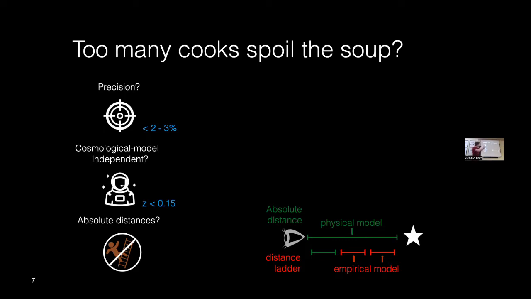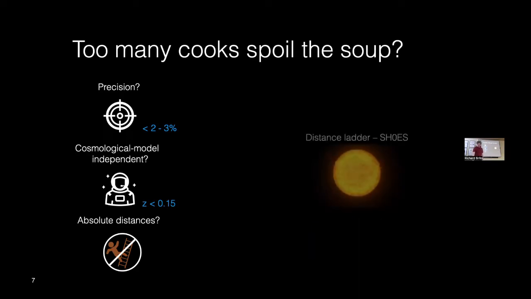With that, you calibrate another rung of the ladder, like the Cepheids, and then with the Cepheids, you calibrate another rung of the ladder, which would then be the Type 1a supernovae. And every calibration step can involve some potential problems, and errors are propagated through the ladder. So if we quickly look at that, choose as one of the most precise local measurements.